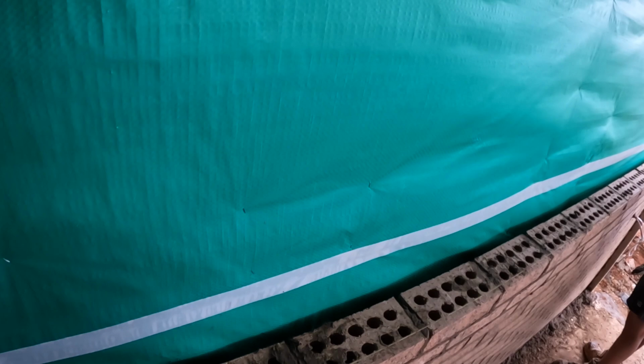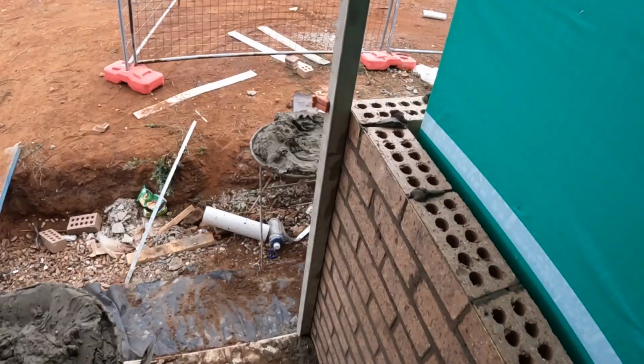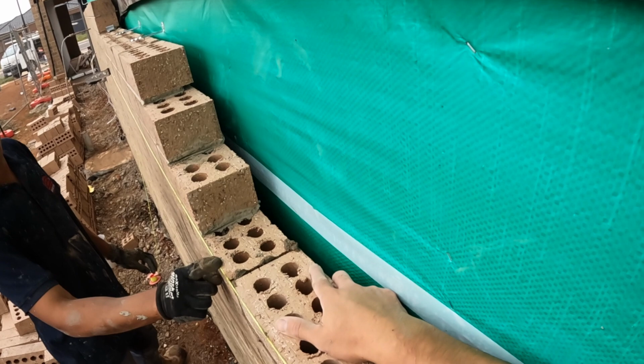In size? Yeah, a little bit. At least that's the only thing. Yeah. Just put the line down for a sec. To here? Yeah. Careful, you're not tipping your bricks, yeah?